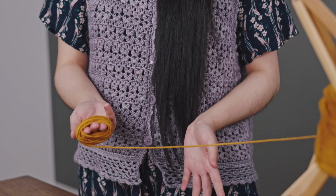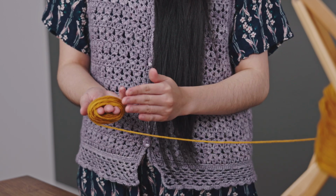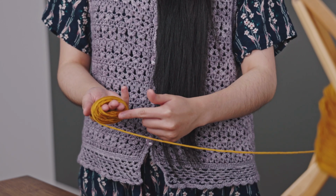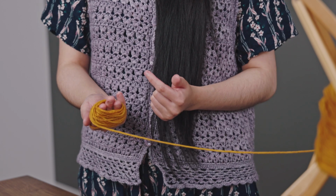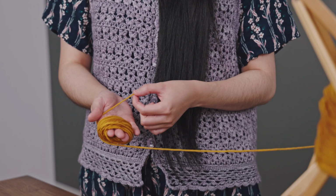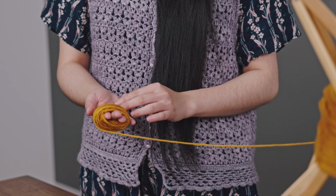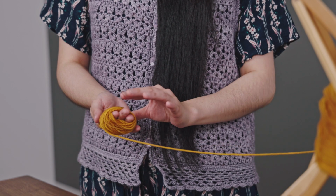So I'll wind until I have something like this, or a little bit more is okay. It becomes a little bit harder to hold with your 3 fingers because the yarn starts to want to slide off and doesn't want to stay intact in the center. And that's the time where I can actually remove it from our fingers and let it out. So at this point, I'm still holding my center yarn. It's just, for me, easier to grab the center pull ball later. But now I can actually slide it off.